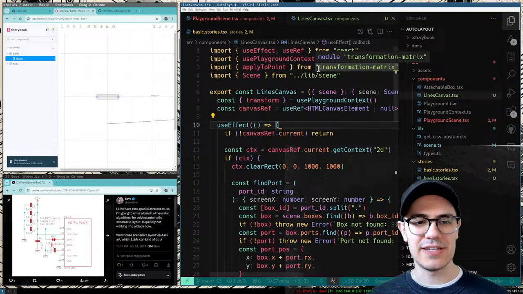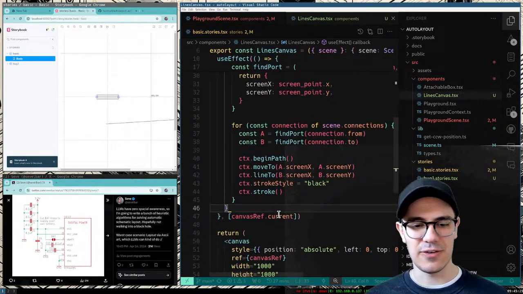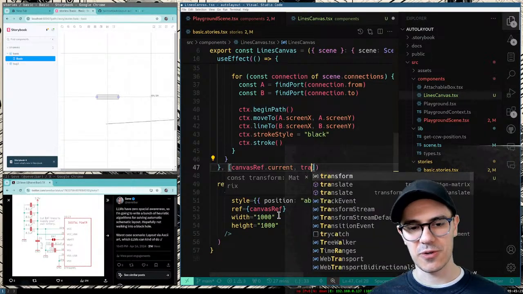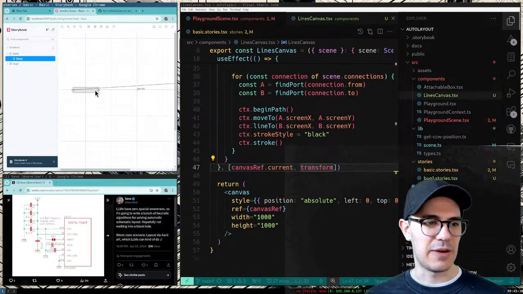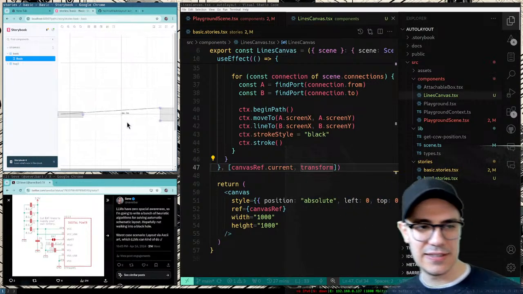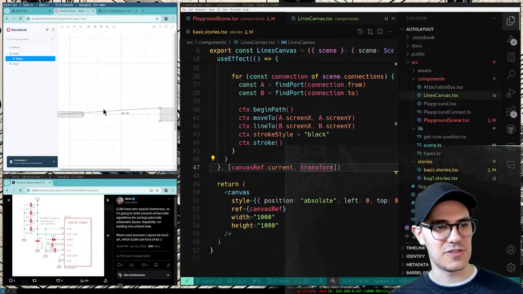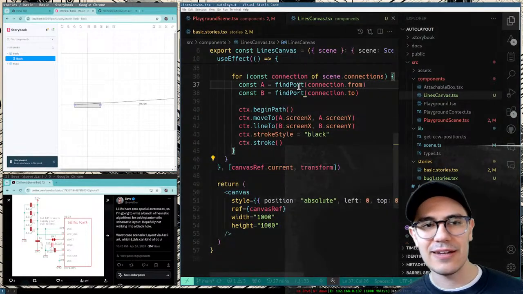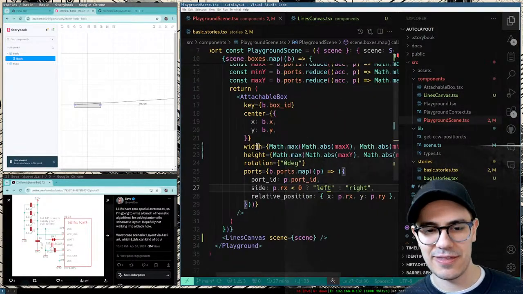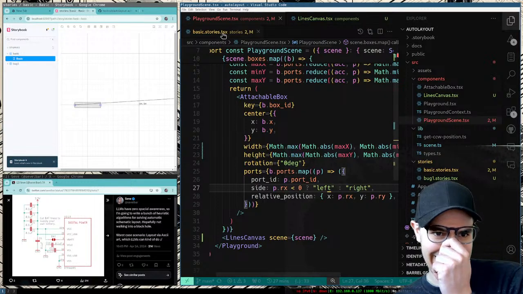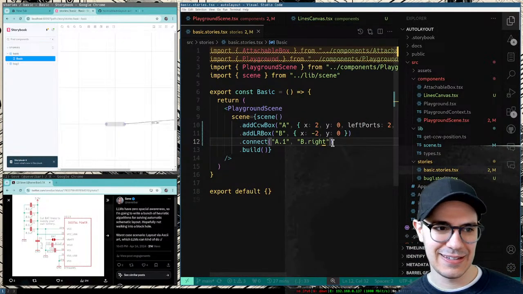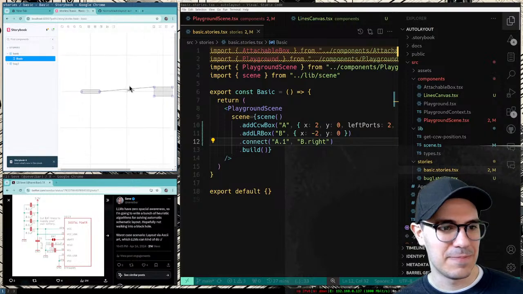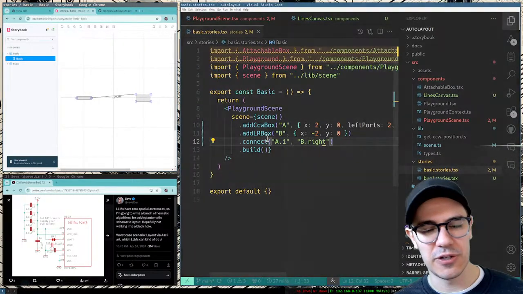The issue is this useEffect needs to also run whenever there's a transform change. Okay, there we go. So now we have our canvas line being drawn, connecting these two things together. I thought I had done this right, but I guess I didn't. B dot right. Yeah, there we go. So this should be pretty good for debugging our algorithm.